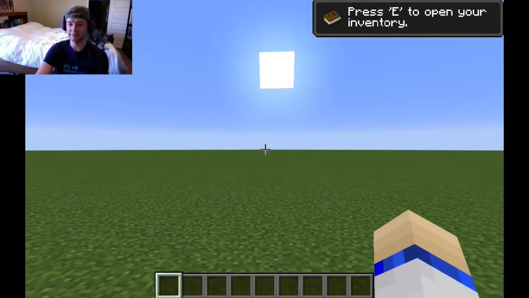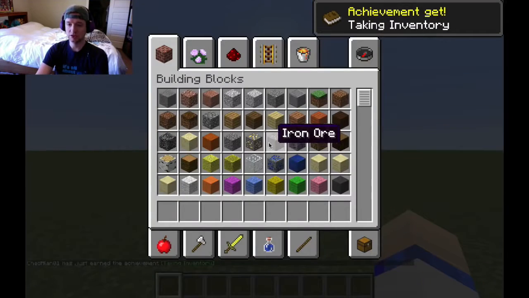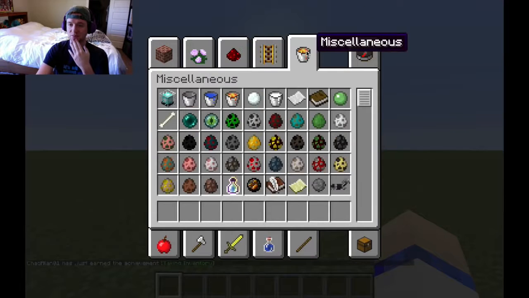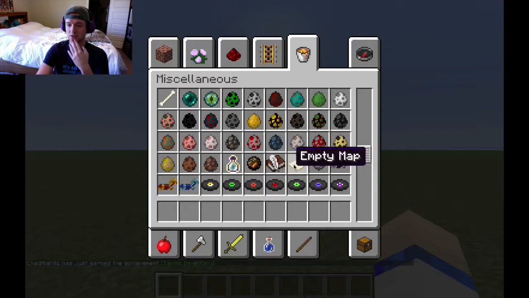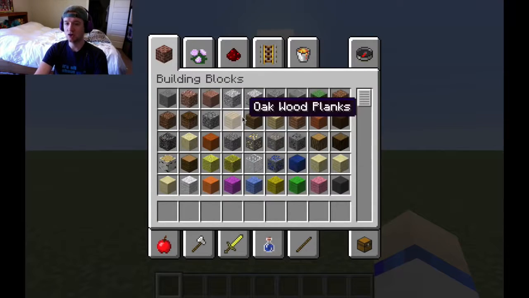Okay. So, let's just see. Am I on 10? So I should have all the blocks and everything. Do I have bunnies? Because, you know, the new one has bunnies. Spawn villager. Rabbit. Yeah, okay. So this is the new one. Alrighty. So, I gotta figure out what I want my house to be.